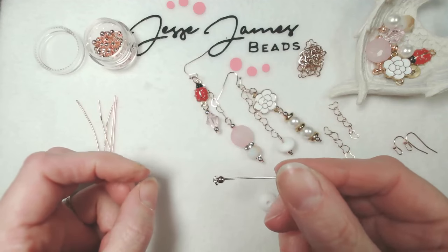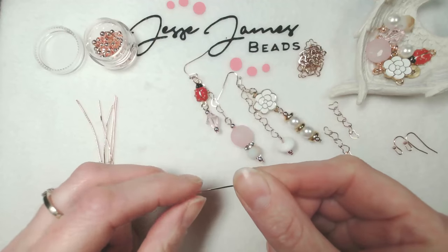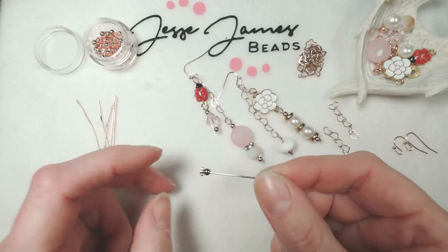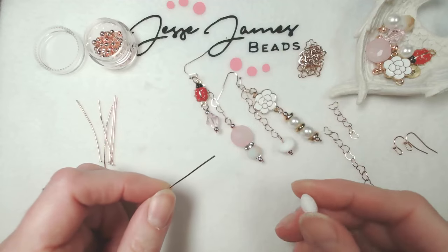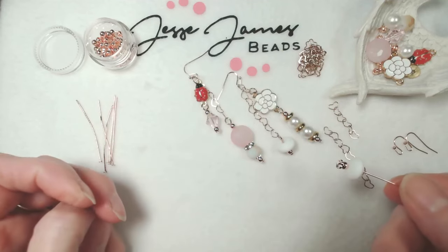So this is all about you expressing yourself through jewellery without any special skills and very little in the way of equipment. So far, we've just got a head pin. So let's pop on a bead, shall we? Why don't we put this one into position?